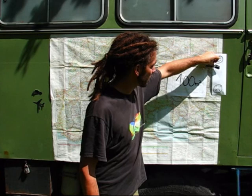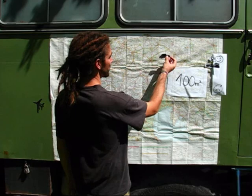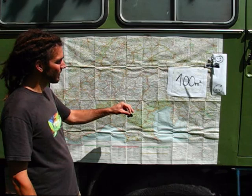In comparison, the Germans' most favorite toy, the car, performs rather lousy. If we start in Freising, I can go to Stuttgart if I'm alone. We are two people in the car. Three, four, five. Hey, we're down there in Marseille. But unfortunately, we're down there and we won't be able to go back.